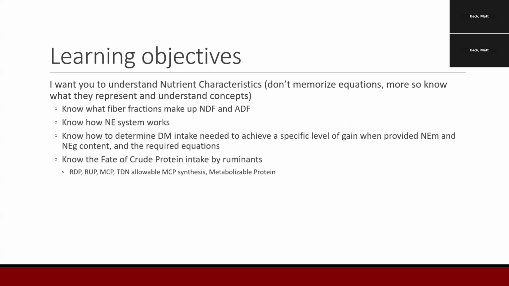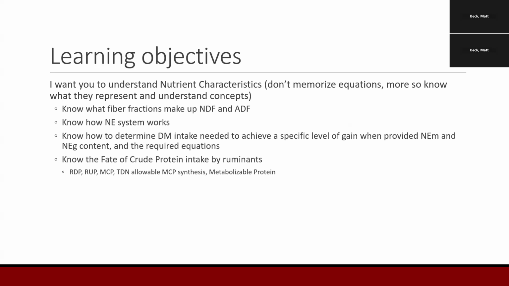Conversely, if we give you so many megacalories or so many kilograms of dry matter intake, and then I give you an average daily gain that animal has had, I want you to be able to calculate how much dry matter intake that animal must have consumed to meet those net energy for maintenance and gain requirements. Make sense? So we'll go over that today.